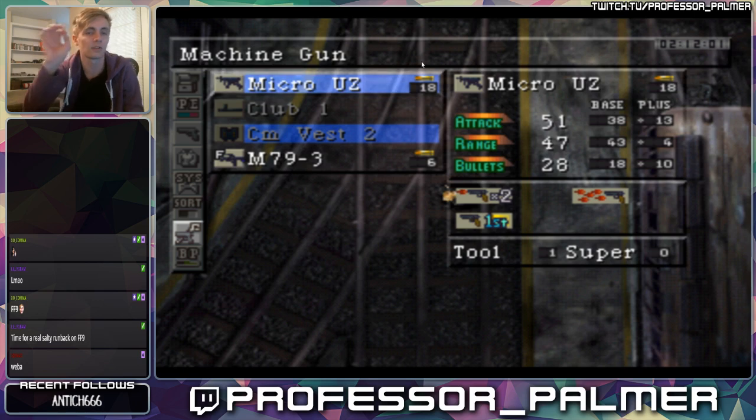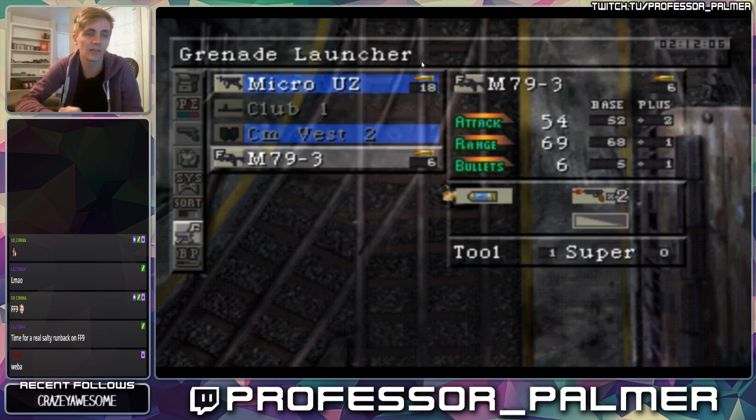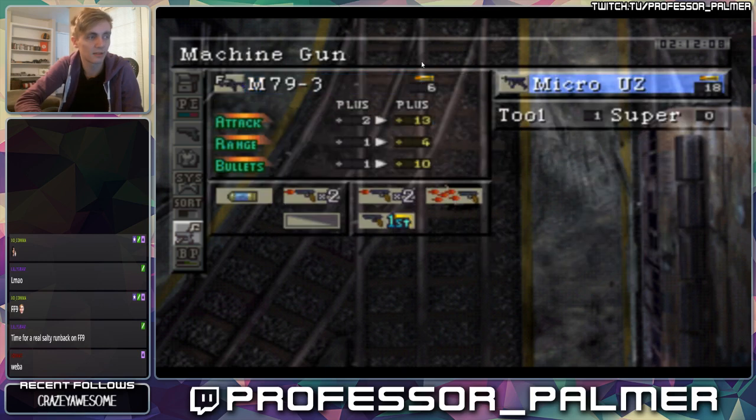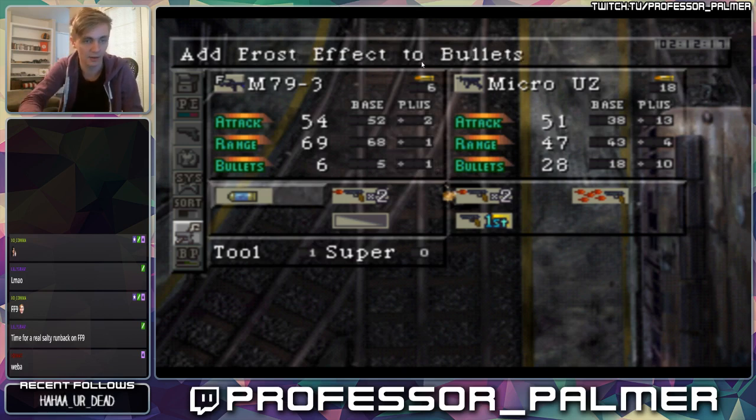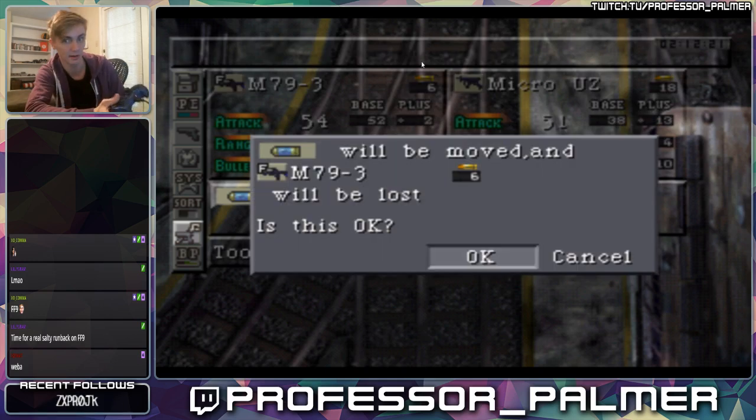Go to your gun. Now this is where it's going to vary whether or not you have the micro Uzi or the M10. If you have the M10, you're going to come to the M79. You're going to choose the M10. The M79 bonus stats are going to go on the M10. However, if you have the micro Uzi, which is what I have, you're going to go down to this frost bullets right here. And you're going to put frost bullets on the micro Uzi.